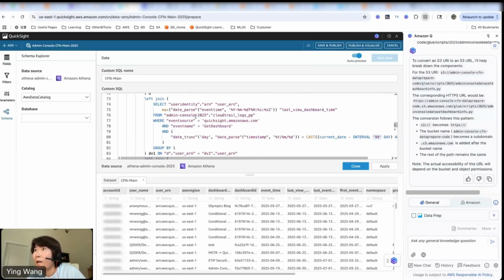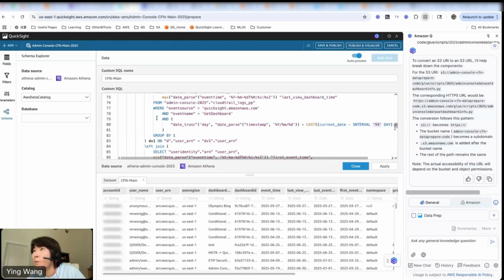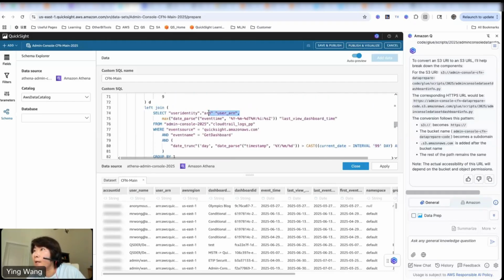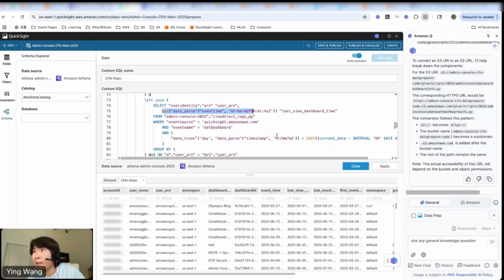And then I use this CloudTrail log to left outer join this one. In this one, I use the user ARN as a group by and get the maximum, the last view dashboard time. Okay, so I can use this one to calculate the user activity. Is this user has action in the last 7 days, last 9 days, and so on.